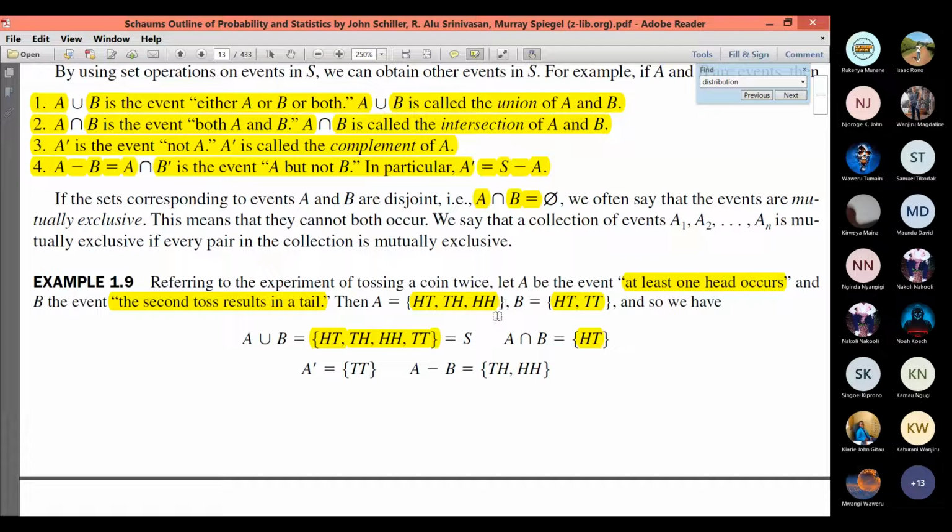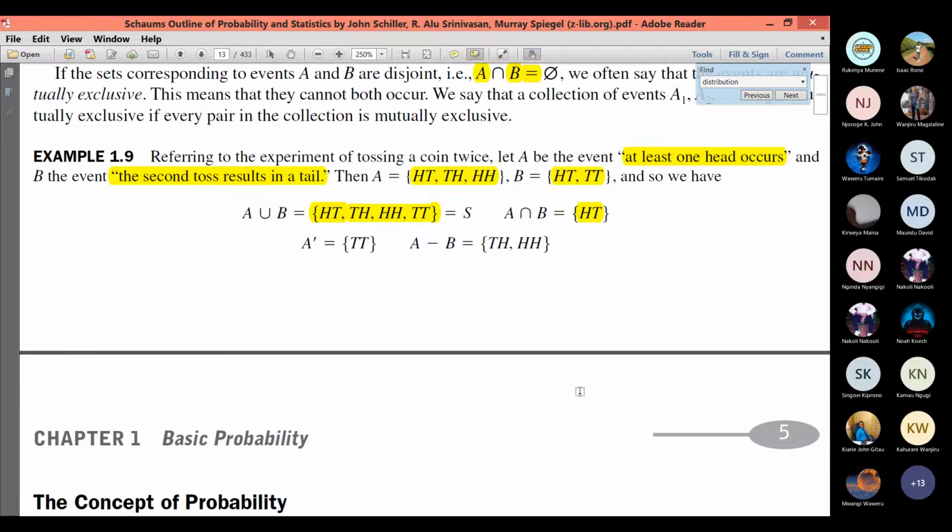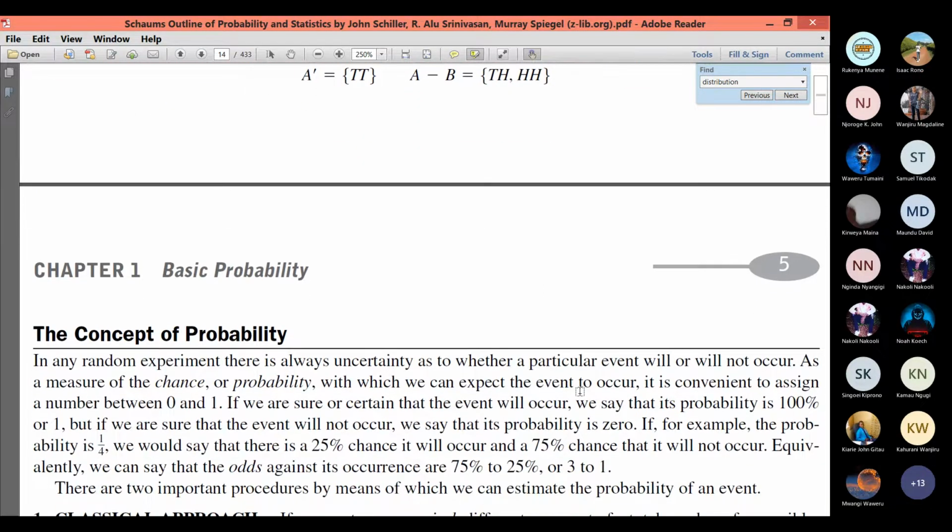Events that can be disjoint. Well, maybe in an example that we come across later, then we will see what disjoint is. But just get to know that if two events don't share a common outcome anyway, then we call them disjoint. Okay, again, any question up to that point?